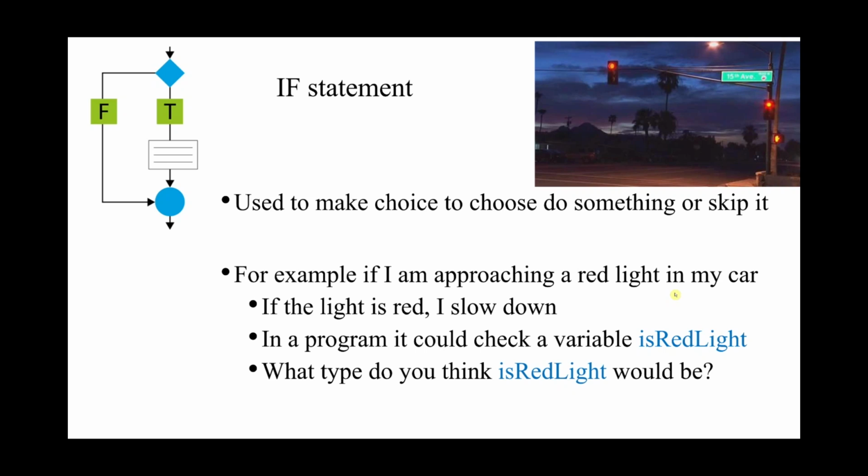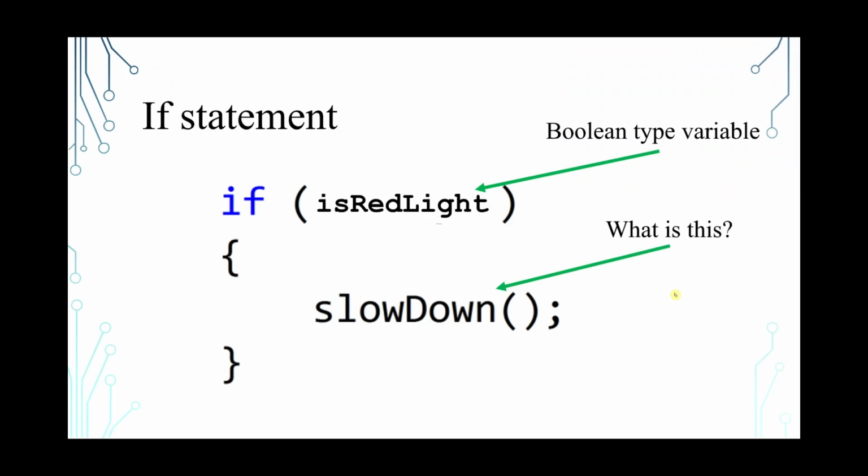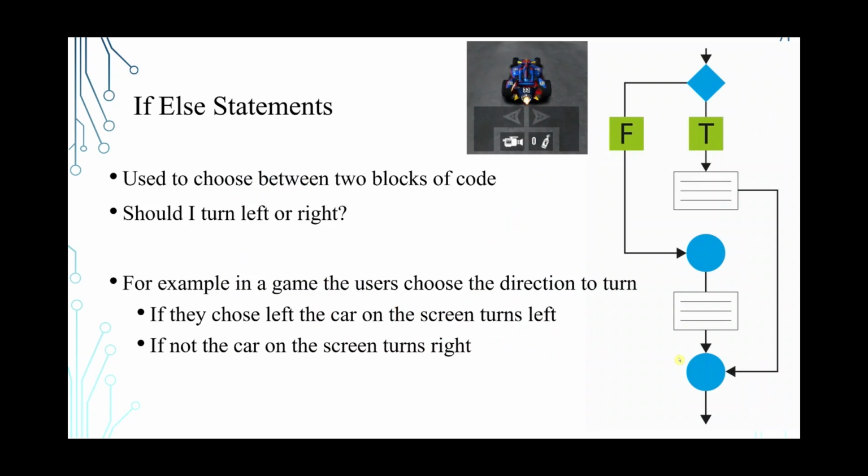So if you usually see a red light or a yellow, slow down. If it's red, stop. If it's yellow, slow down to prepare yourself to stop. Anyway, so if it is a red light, slow down to a stop.